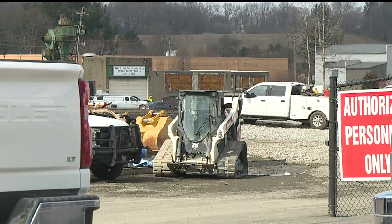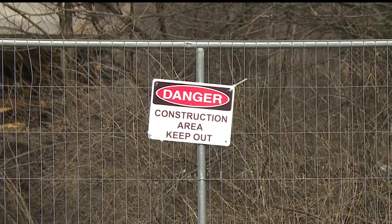Today we saw how the cleanup is going at the derailment site. Norfolk Southern says it's doing its best to keep the community safe as contaminated soil and water are removed. First News reporter Hannah Erdman shares more. Norfolk Southern, along with local officials and the EPA, are working together as a unified command. It really is a team effort with everyone approving what operations are going on at any given time.